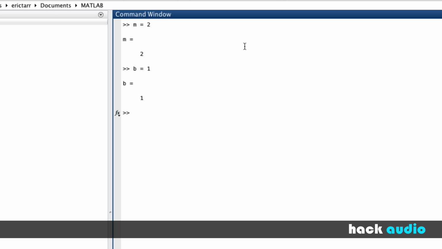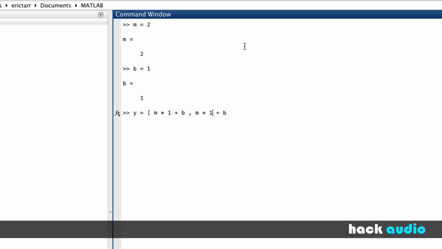Now we can use that relationship, plug in different values of x to create an array here of y. So we're going to use the square brackets for our array. Let's put in some values here. How about m times 1 plus b. I'm going to go ahead and copy this so I can use it over and over again.